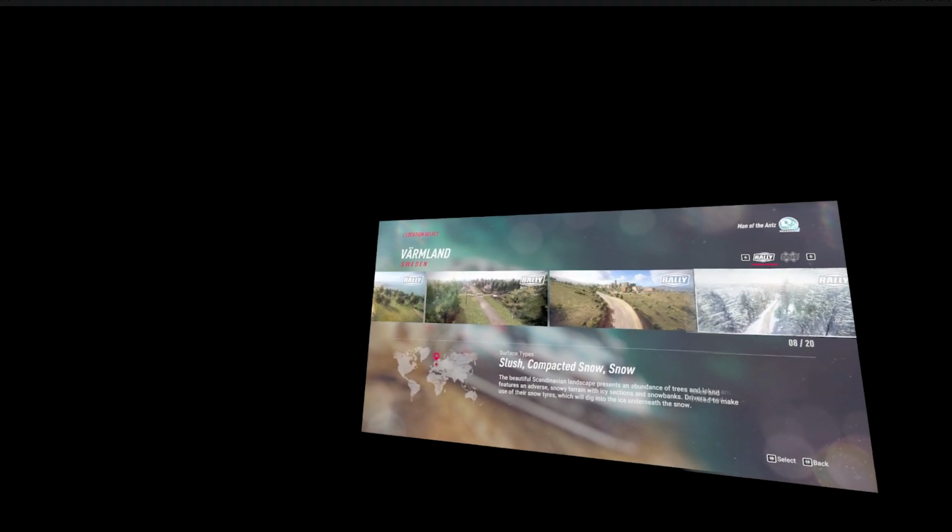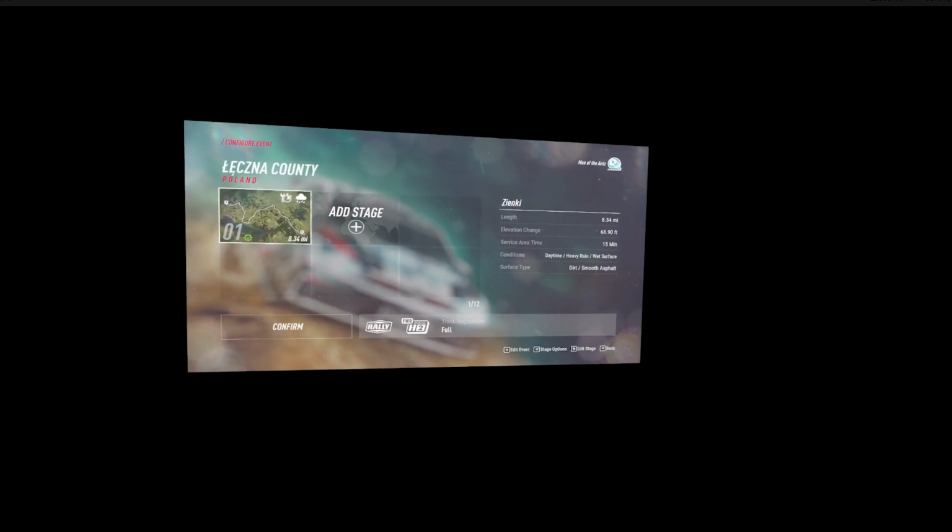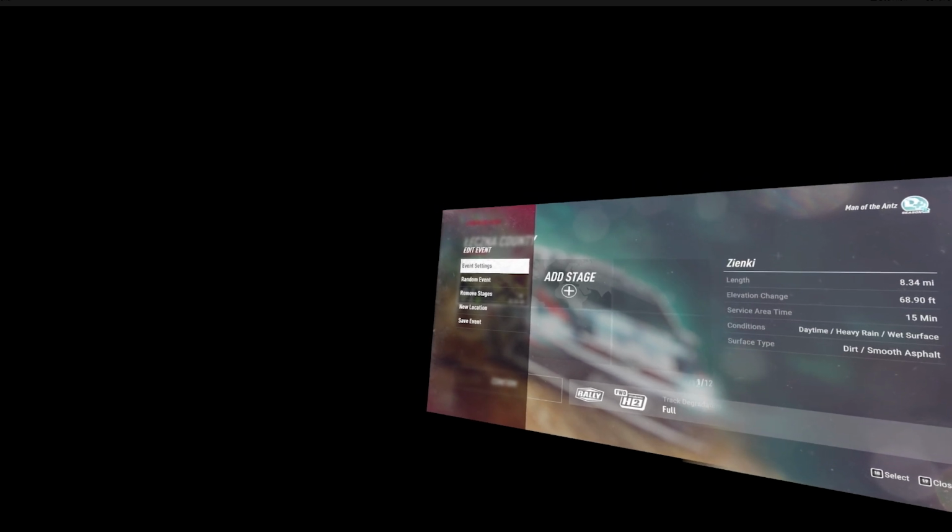Poland? Oh, hold up. That's a specific place in Poland, isn't it? No? Where do you select the track? I don't know. Let's get the 205 GTI there. And then how do I want to do that? Event settings? New. Edit stage. New location.